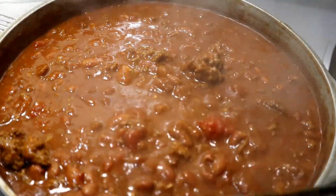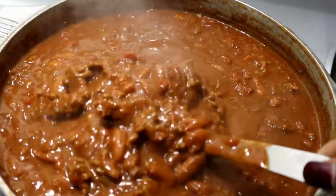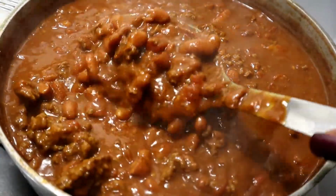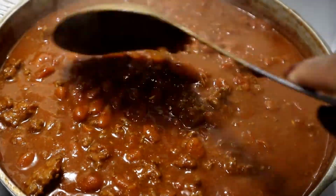It has the masa already in the mix. And that's the consistency that it is. And that's the consistency that I like. So that's the ending of my chili beans. I'll come back and show y'all the second.